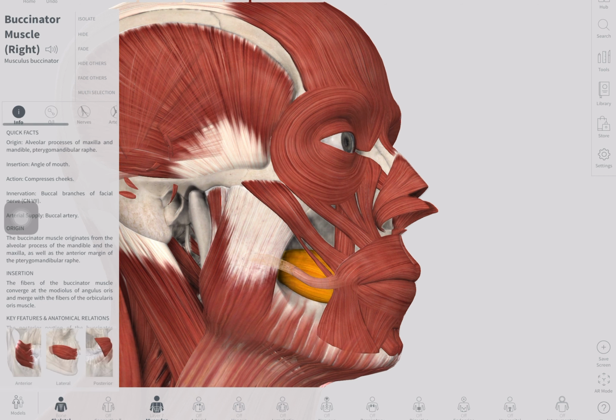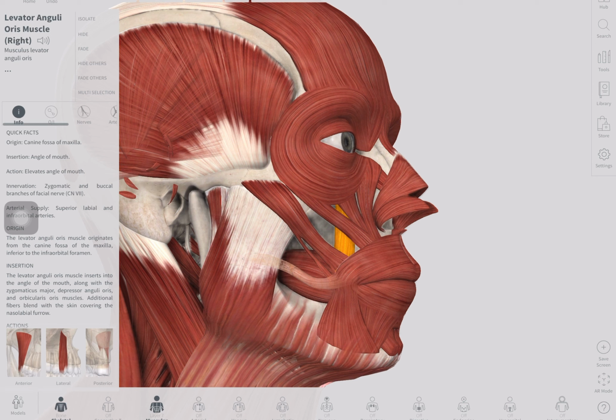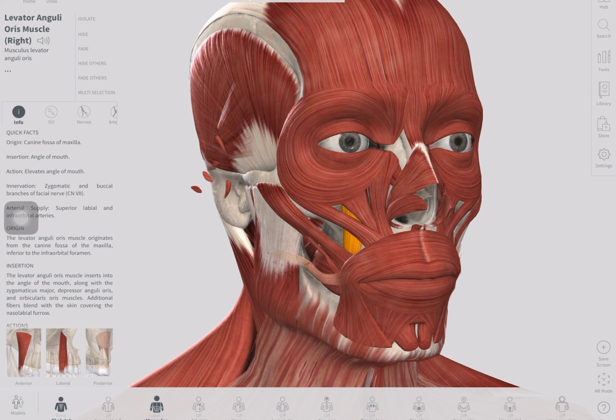Now, the pterygoids are a little bit more difficult to see. We can see deep here, we have things like the buccinator, some of the other muscles. Some of these are not on your list. The levator anguli oris is one that actually lifts. We saw the depressor, but this one is not on our list. So we're looking at the pterygoids. They're much more difficult to see, and we'll probably wait till we get to a lower level, and we'll take some of the tissue away here.